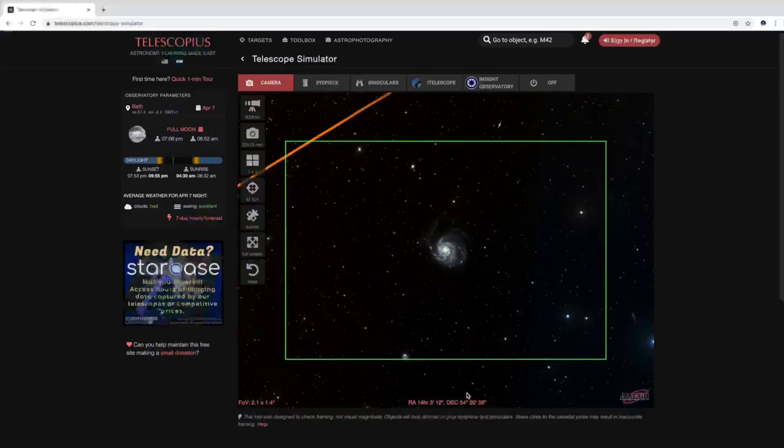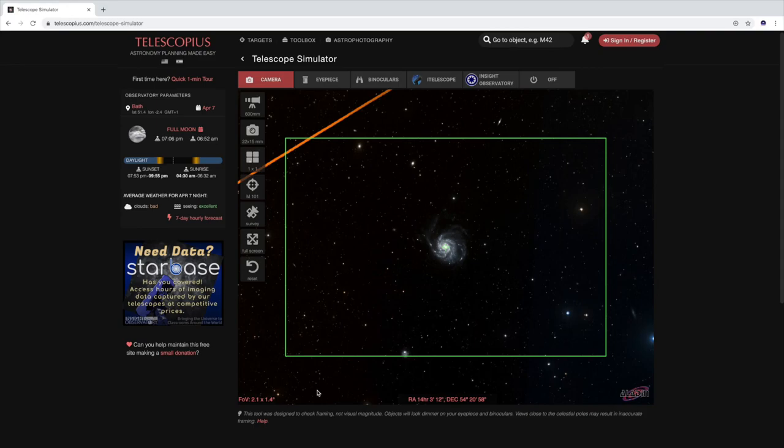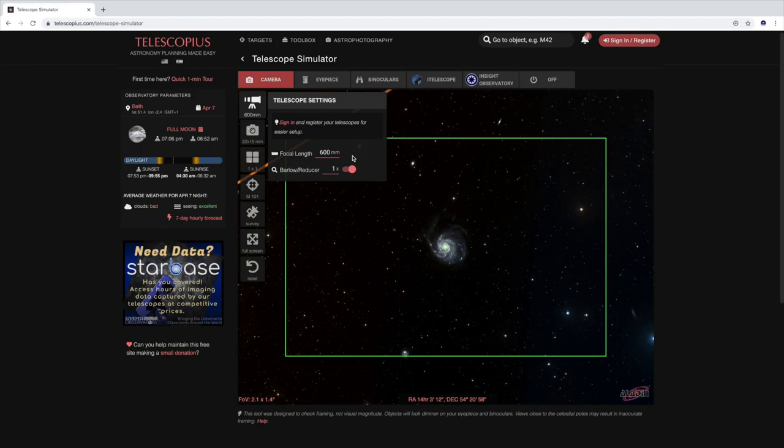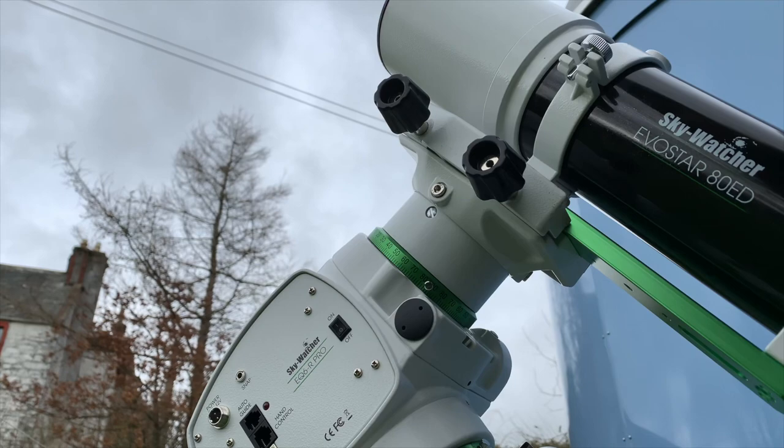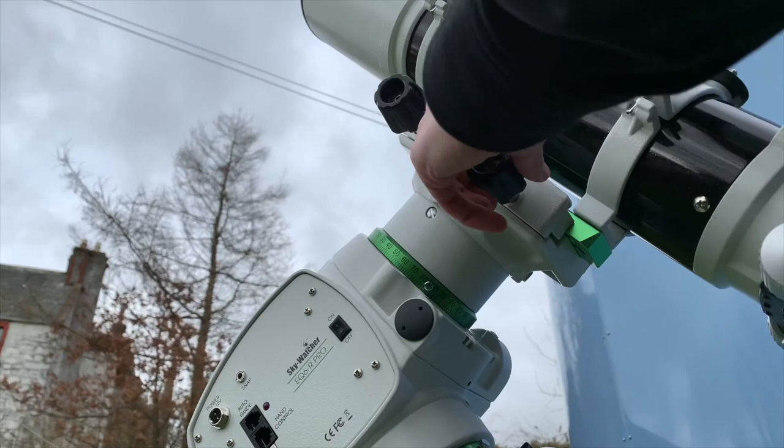Today I'm going to be starting off galaxy season by photographing M101, also known as the Pinwheel Galaxy. The Pinwheel Galaxy is 21 million light years away from us here on Earth, and it's located in the constellation Ursa Major, along with many other deep sky targets for this season. I'm going to be photographing this deep sky target today with a Canon 7D, my EQ6R Pro mount, and my Skywatcher ATED telescope with a focal length of 600mm and an F ratio of F7.5.